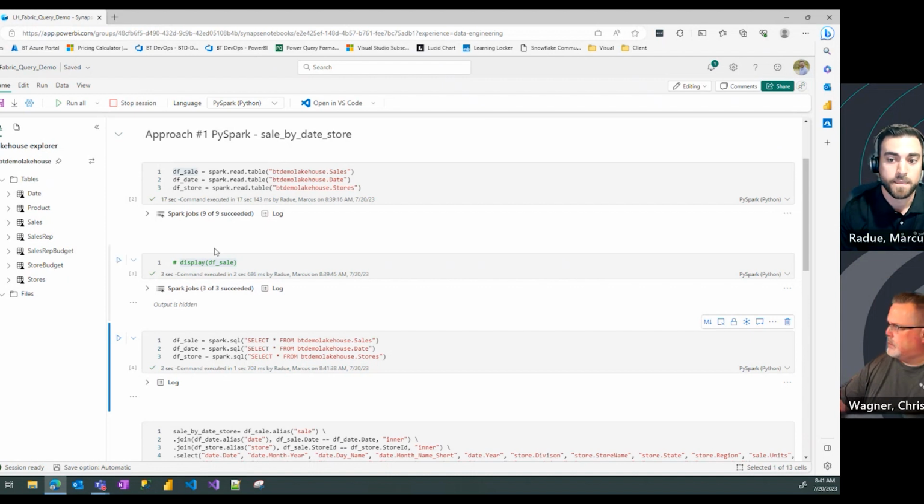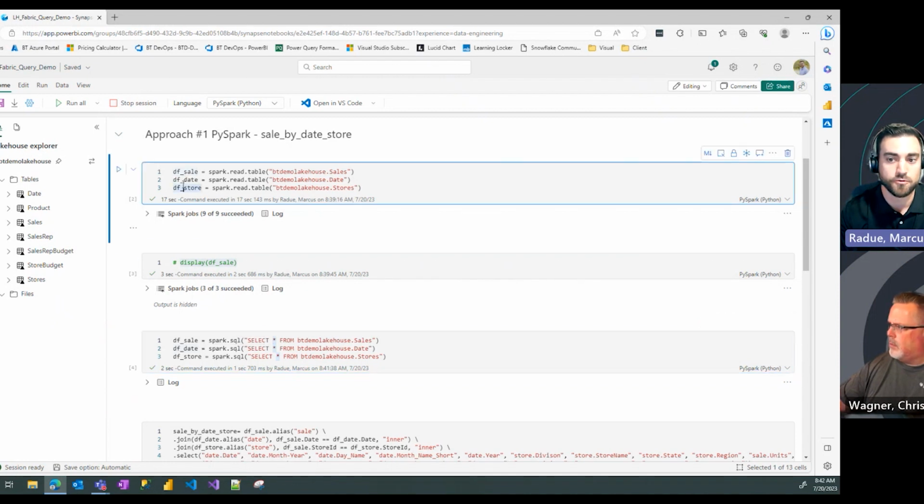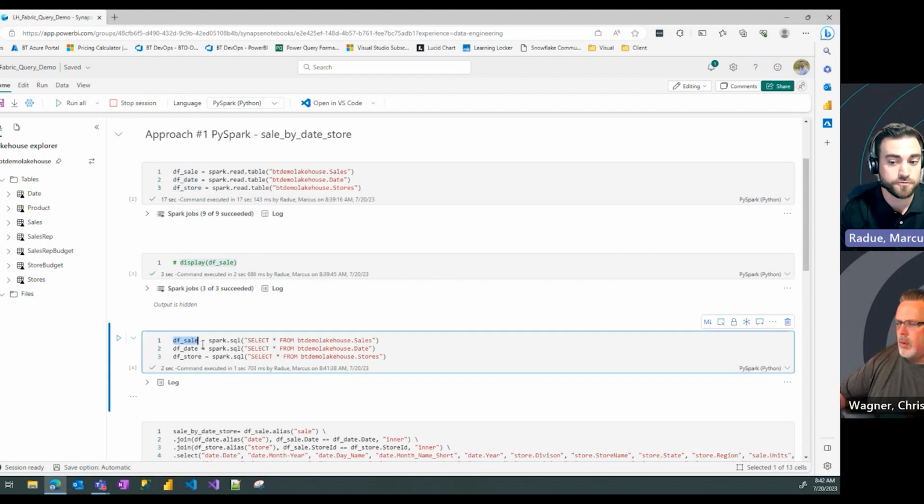Now keep in mind, if I were to define the data frame differently in cell 3 here, like let's say I had some type of filter context in my select statement, or I only brought back maybe 3 of the columns from sales instead of the entire table with a select star, cell 3 is going to overwrite the information in my data frame that was collected in cell 1 if the data frame names are the same. So if I don't define a new data frame and I rerun it with a different context later on, it's going to overwrite the content in there.